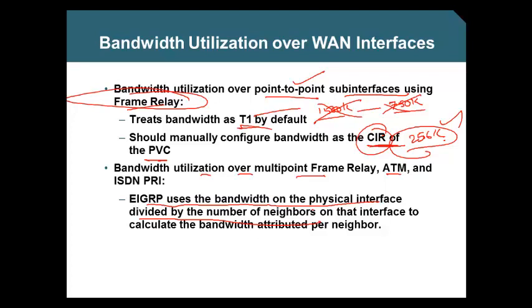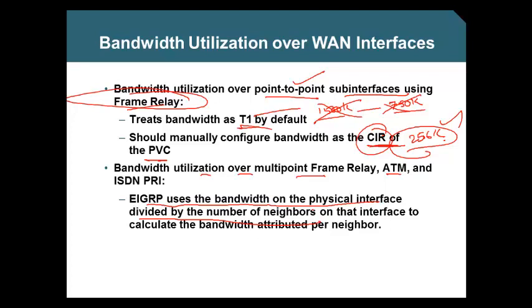We had 4 spokes. So bandwidth on the hub should be 4 times the bandwidth on each spoke, or bandwidth on each spoke will be the hub's bandwidth divided by the number of neighbors.